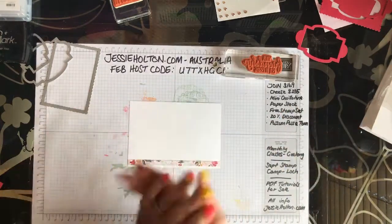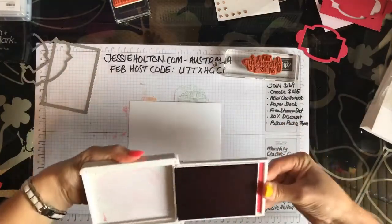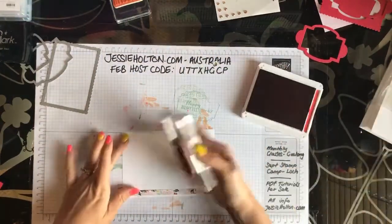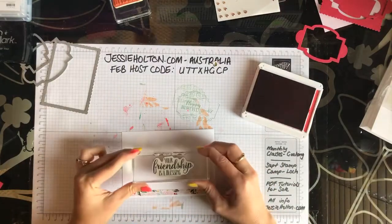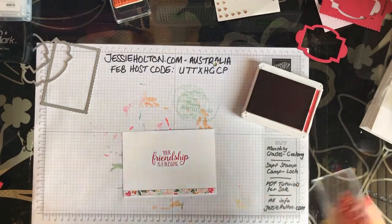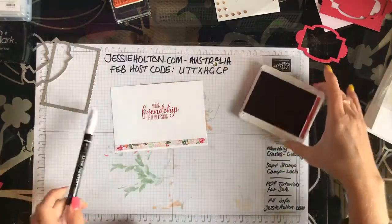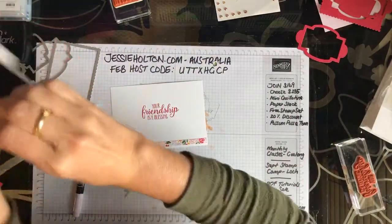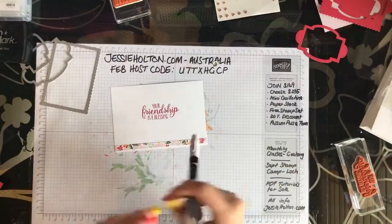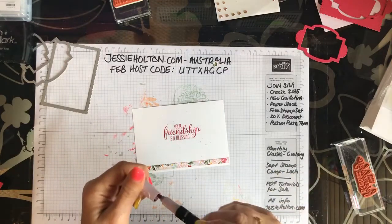There we go. Alrighty, and lovely lipstick. That looks pretty, doesn't it? And I have really been getting into doing this lately. I've done it on all my cards for this class. The girls are probably going to be like, all right, Jess, enough splatter. But, you know, one more. Because I just think it looks so pretty.